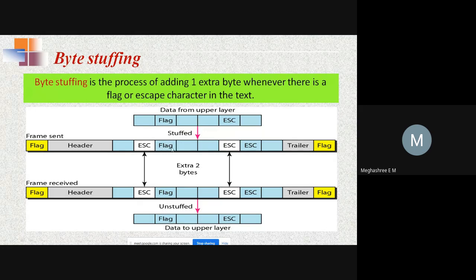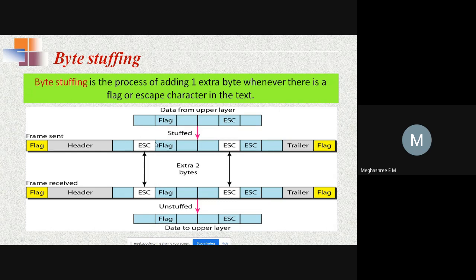Now it is the duty of the receiver not to treat this flag as a flag, but to consider it as actual data. To solve this problem, you can see here one extra byte is added, which we call the escape character.